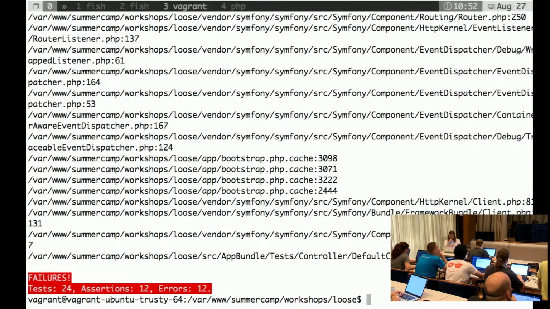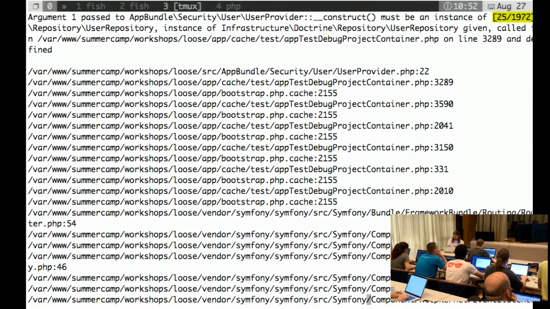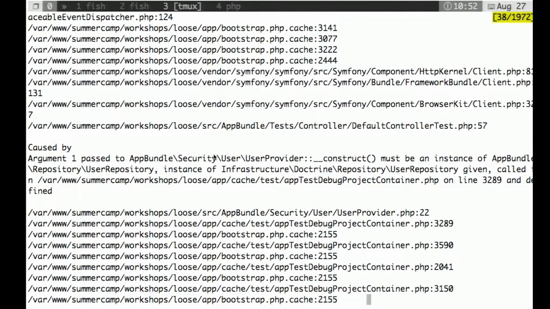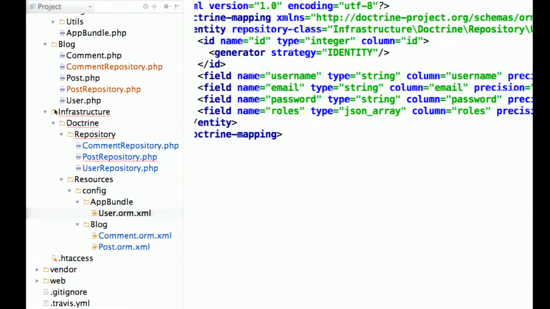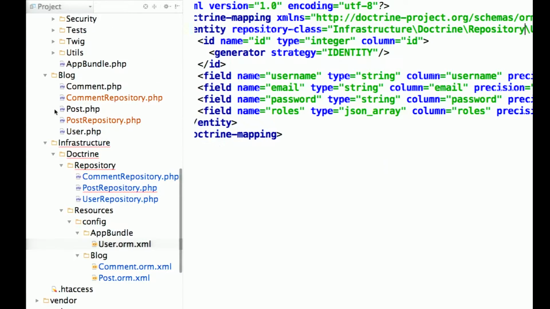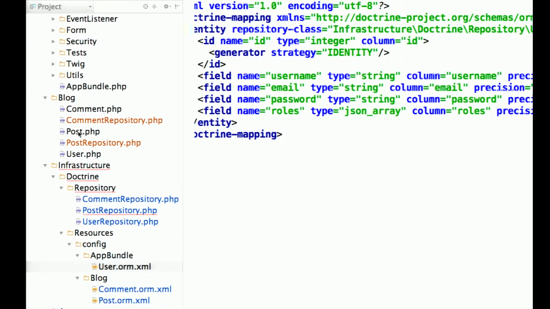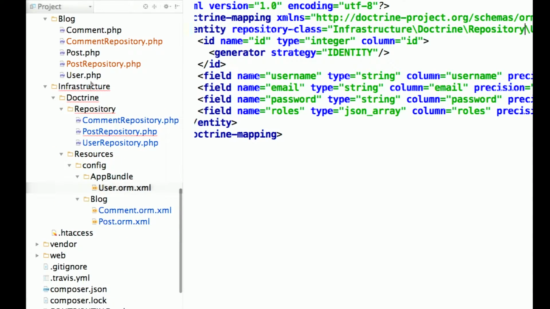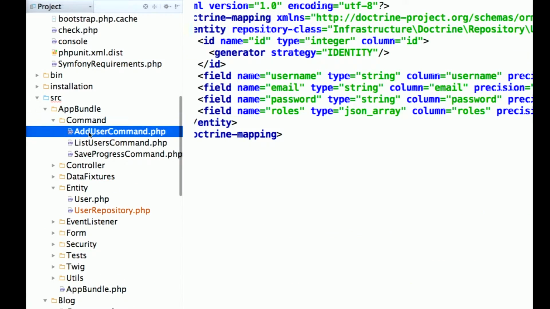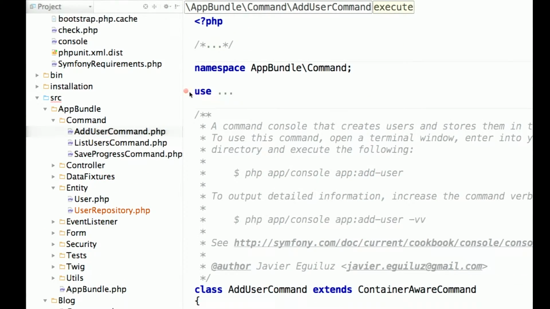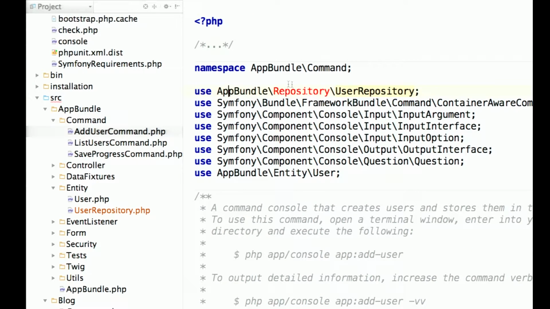Hopefully tests will pass. No. Yeah, there's a few more places that need to be changed. Namely, all the places where we used the repository type hint, we should change that to the interface type hint. So I can think of a few places like the commands. See user repository, that's wrong.